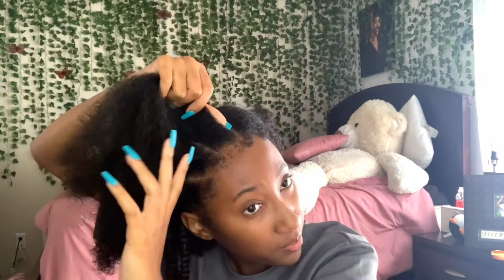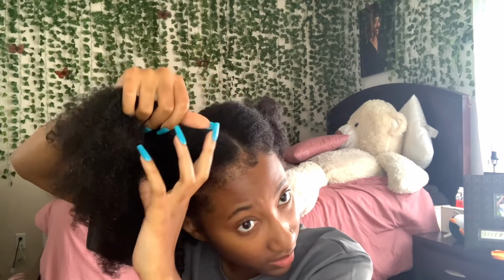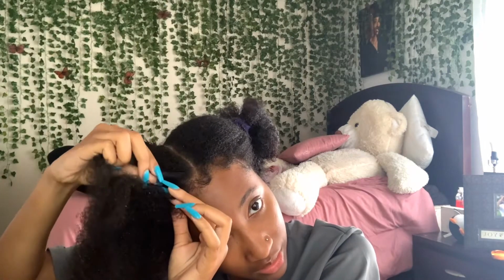But at this point, I'm tired and I don't really care all that much, so I think I'm just going to do that, because going straight back would be good, but that's going to take me a little longer because I don't really know how to cornrow my hair that way. So I just wanted to let you know that's what I'll be doing, and that's definitely something you want to look at on how you want your braid to go when it comes to doing your own hair.